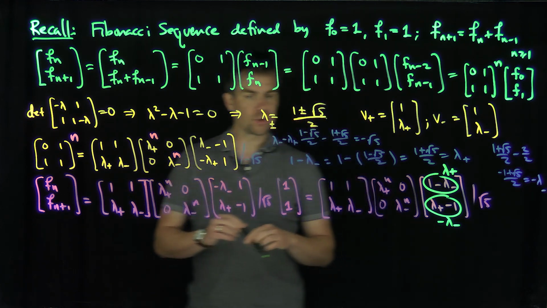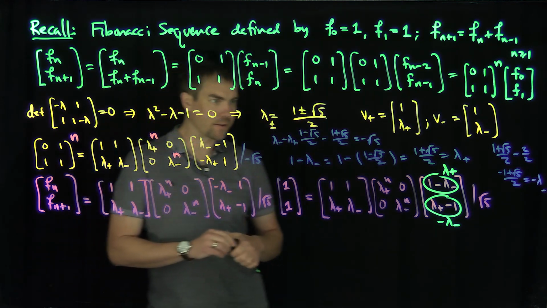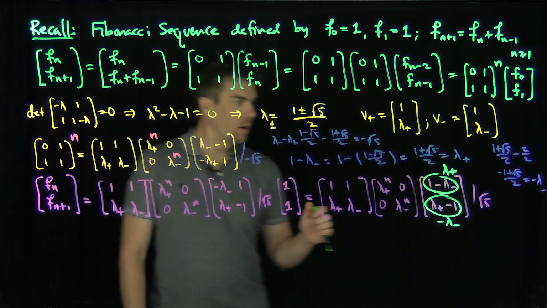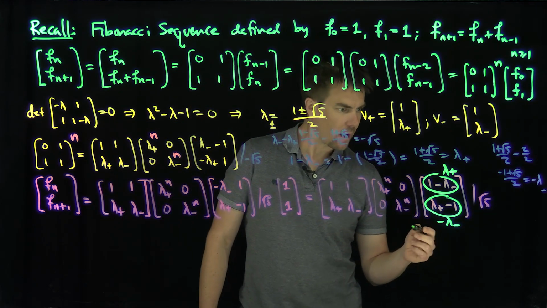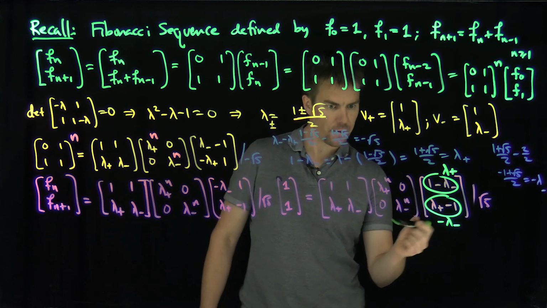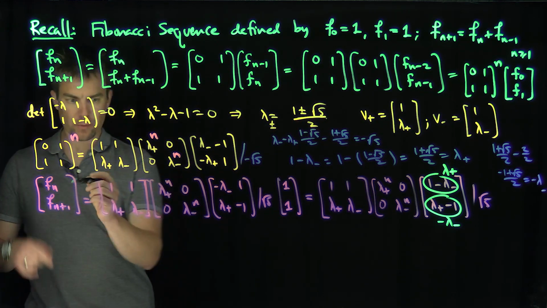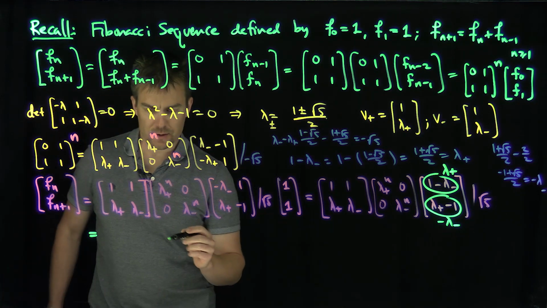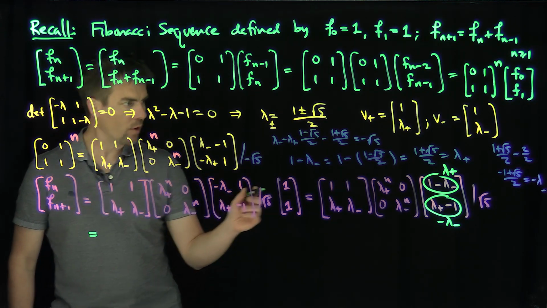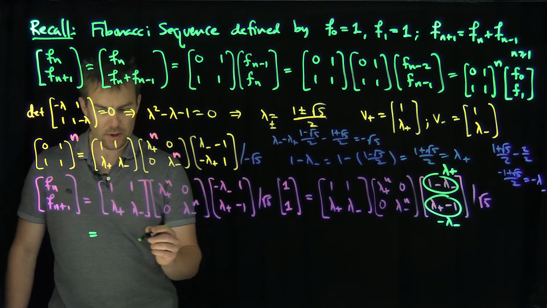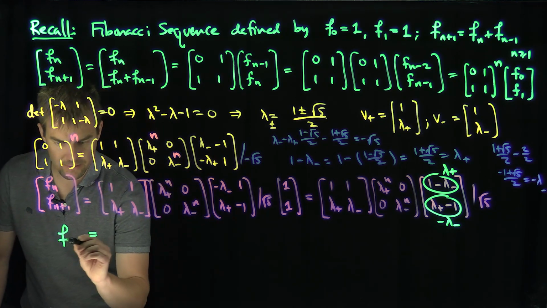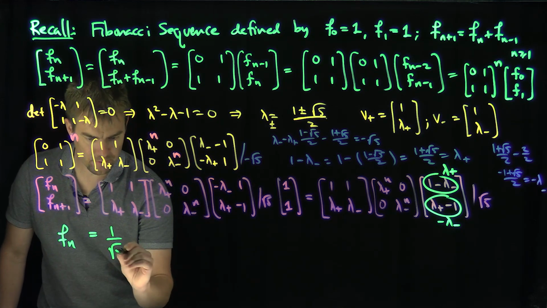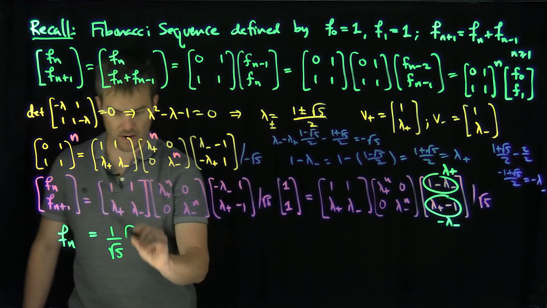And so now we just want to figure out what the formula for Fn is. So what's that Fn formula? All right. So now the formula for Fn, if we isolate the first column over here, so if we write this as a combination, this is going to become a 1 over root 5. So if we look at the first entry over here, Fn is going to be 1 over square root 5. That comes out in front of everything, right?